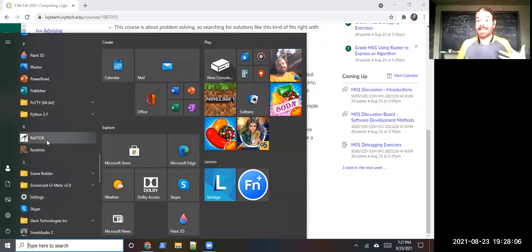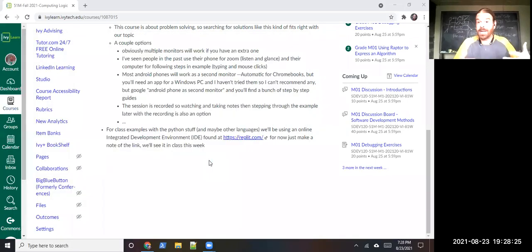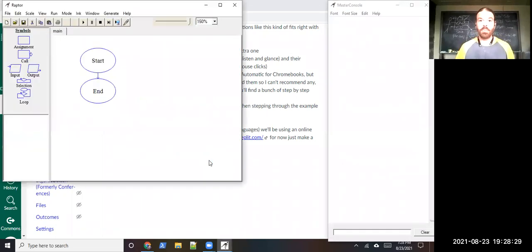But this class, everybody that goes to any of the IT programs has to take this class. So it's not just programmers that have to take this class. So really we're studying algorithms and how we set up sets of instructions to give to a computer. And programming is just a nice way to study that because we can immediately see the results.